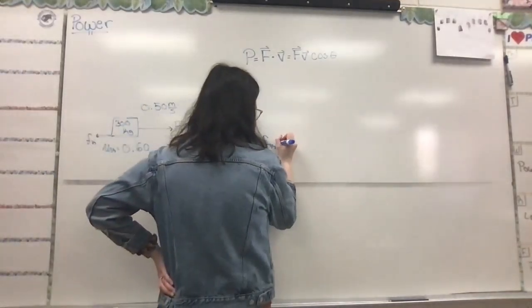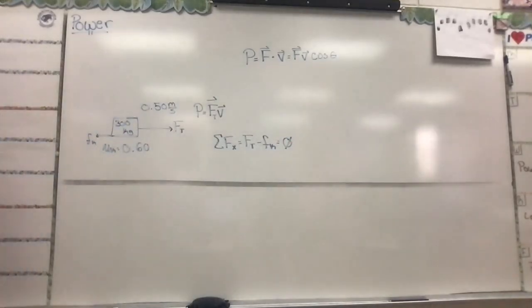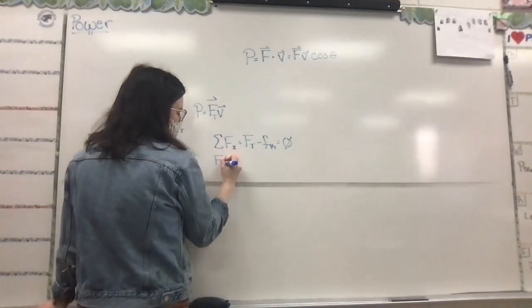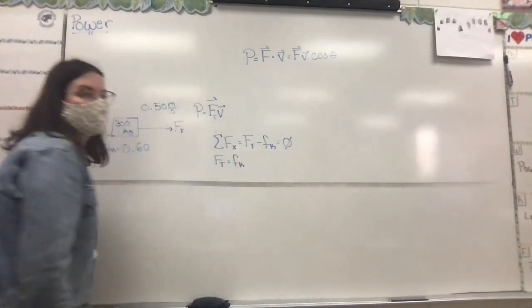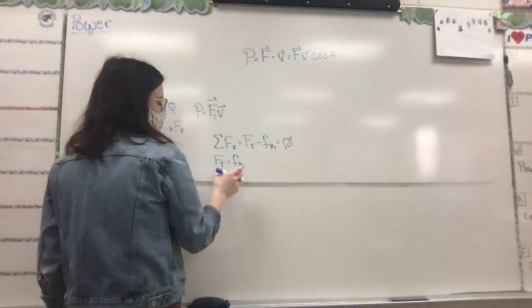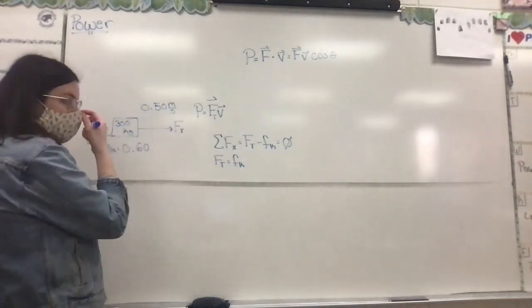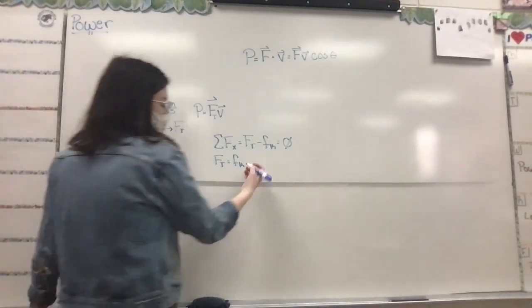Why are they equal to zero? Because it's not accelerating. If it's not accelerating, that means when we do mass times acceleration, we get zero. So this whole thing's going to be equal to zero, which means that our tension force is equal to our frictional force. You guys see that? How I took this, moved it over, rearranged, and we get this. You have to write everything to get points on FRQs. Okay.